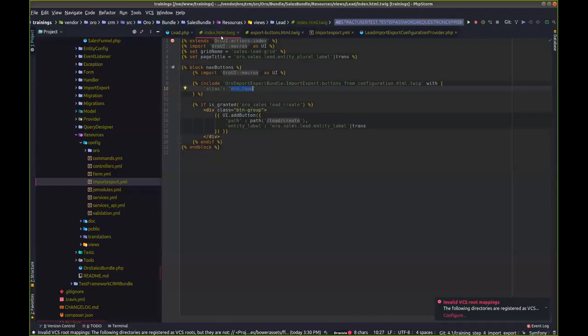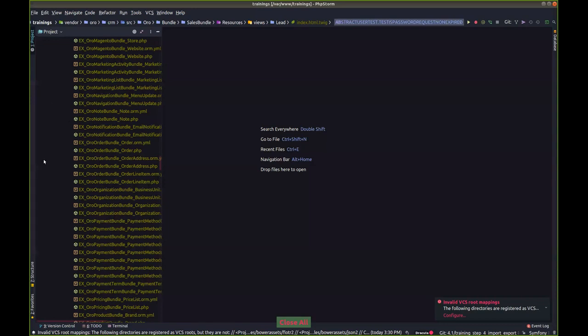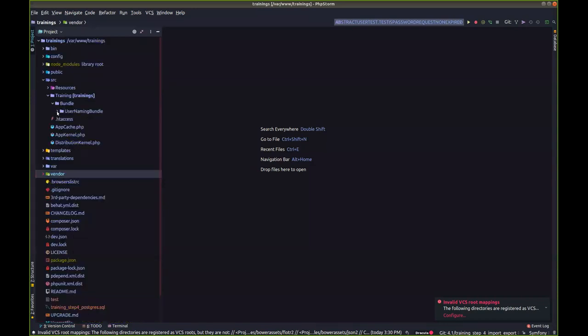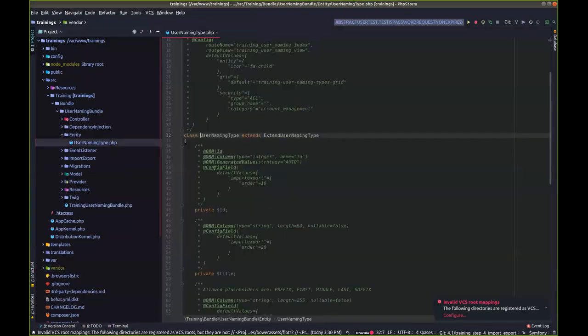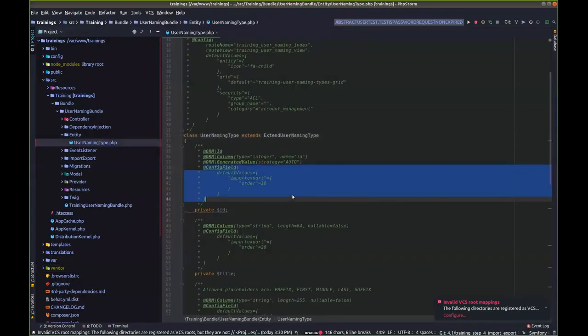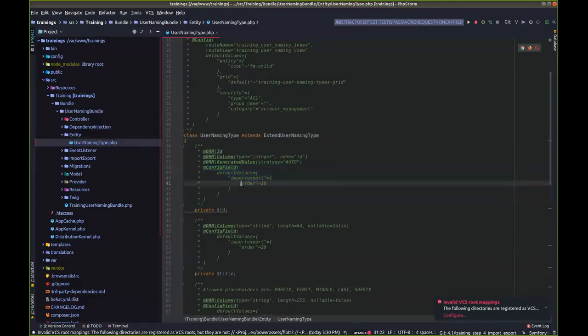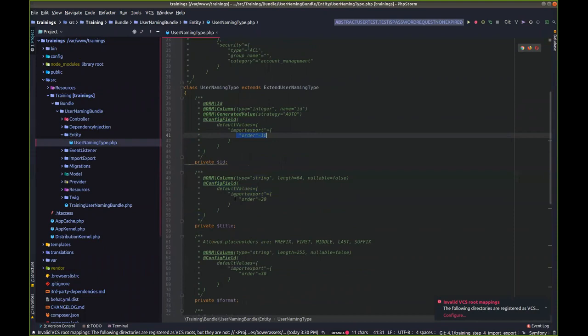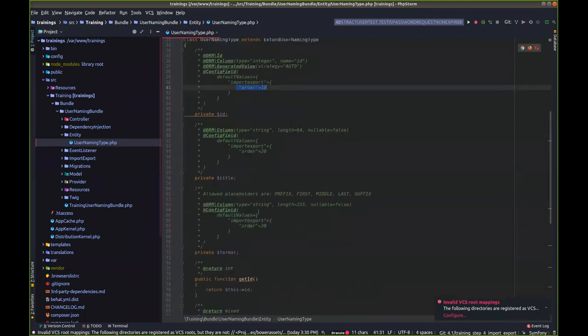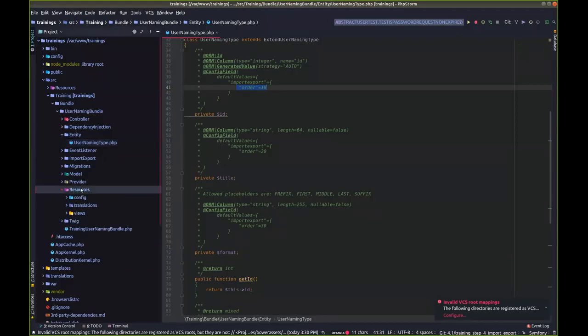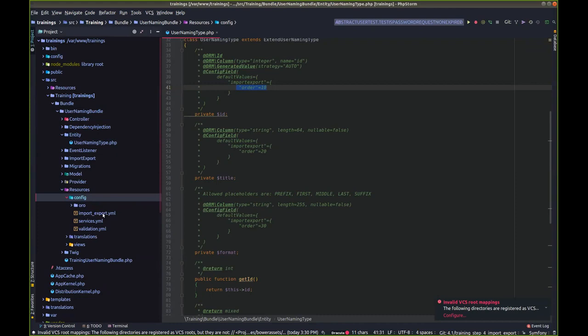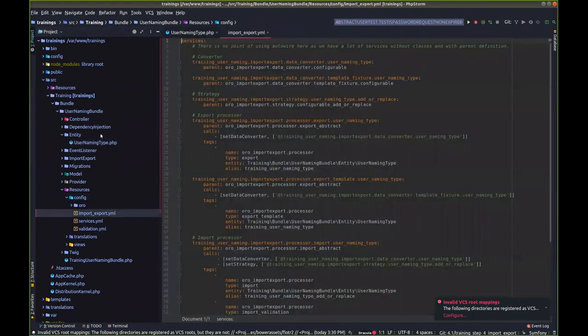So we go to the IDE. We could start from entity configuration. So let's collapse all of those, and we have the entity. And we start by adding those config fields, after which we execute command to load the config. So we set the ID order and just order for the entities. That's it. So we have ID, title, format, properties. We just set the ID for import export, sorry, the order. Very, very basic one. Then we could create this import export YAML. If you do, please remember about loading it in the dependency injection extension.